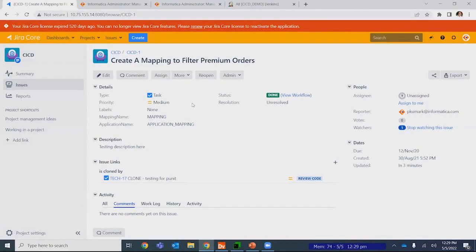Now let's understand how it is working. As I mentioned in the slide, there is something called a webhook in the Jira.